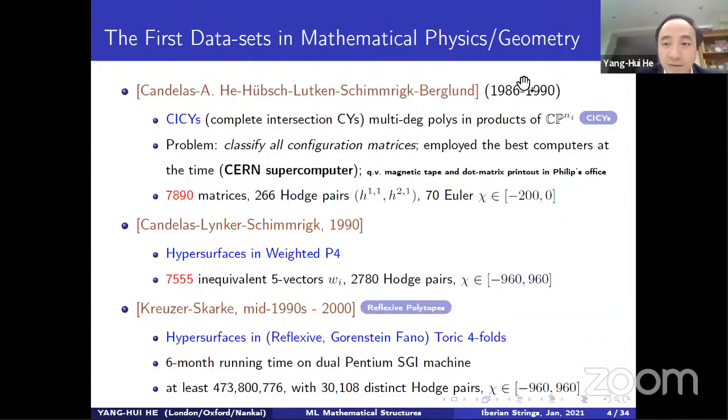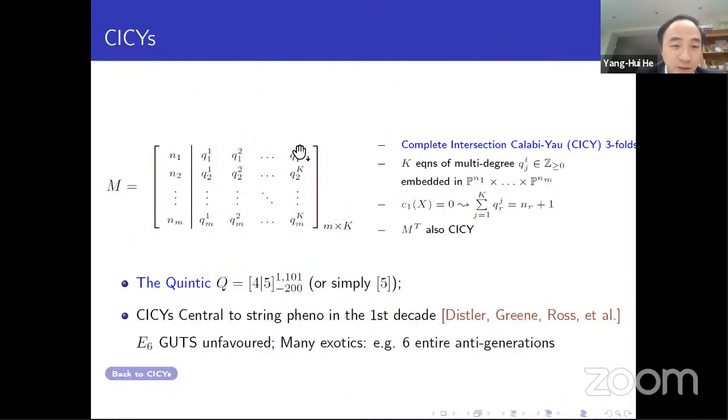So Candelas and friends spent the first 5 years or so trying to say, can we generalize the quintic in CP4? And what they did was this beautiful thing called complete intersection Calabi-Yaus, with the acronym CICY, which is kind of cool. It is a configuration where, instead of a single projective space as an ambient space, you have multiple projective spaces in products, sliced out by multi-degree polynomials. Complete intersection translates to certain conditions. It's not important. And the vanishing Chern class condition also translates to certain constraints.